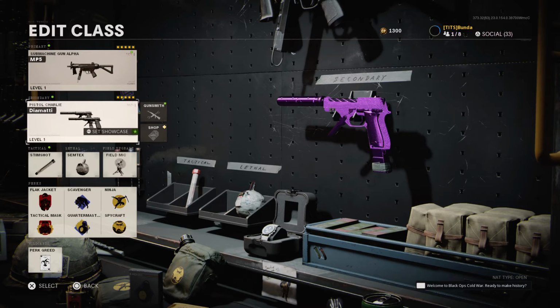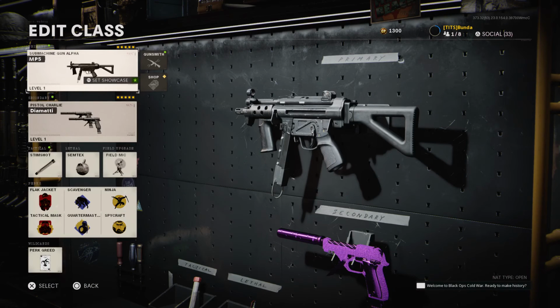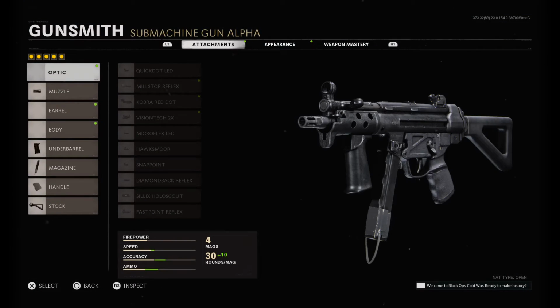Onto your secondary, anything works really, like a shotgun, dual diamantes, dual magnums, but personally I use the dual diamantes. And finally onto the MP5 attachments. First of all, you don't need an optic because the iron sight's really good in the first place.